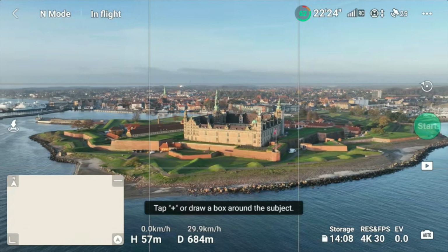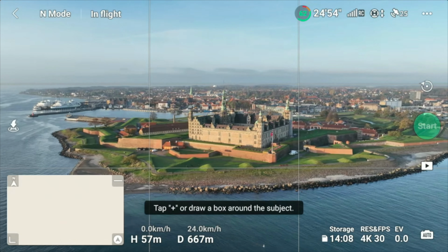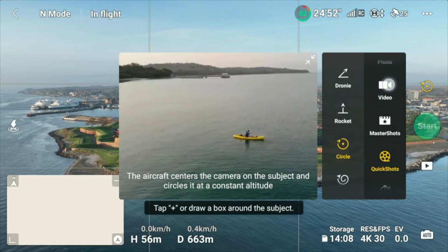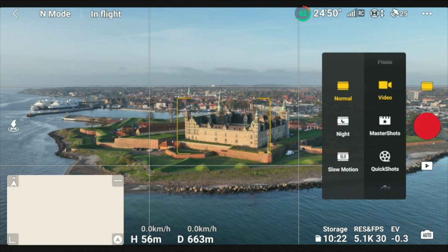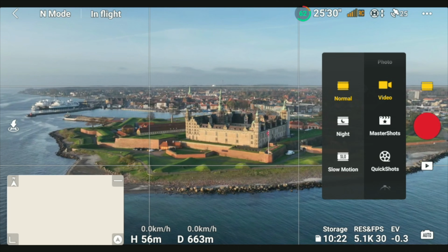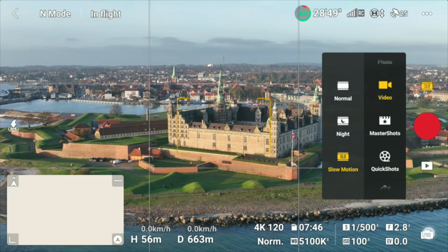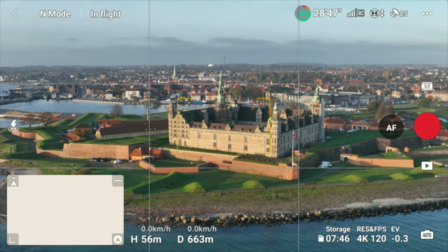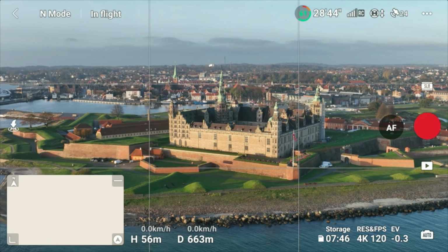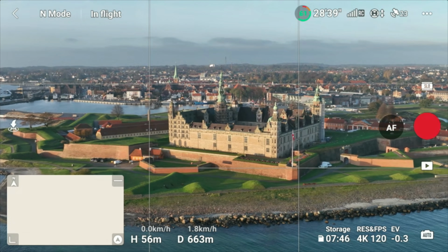So, and again, I can use the cruise control as a substitute for this. So let's just throw it into video mode again. And as you can see, there are these options here for video. There's the normal mode, there's the slow motion capability, where you can basically squeeze the drone up to 120 FPS with 4K. Maybe we can do a little test of that so you can get that.